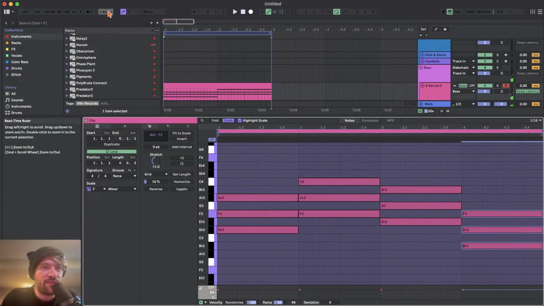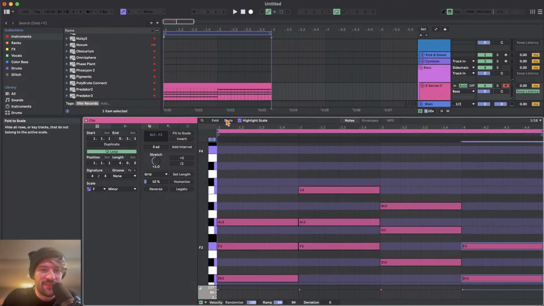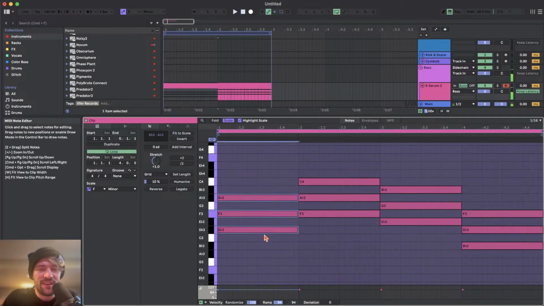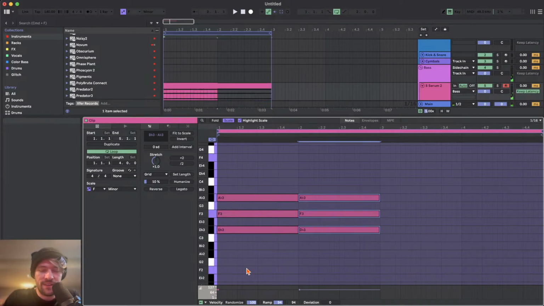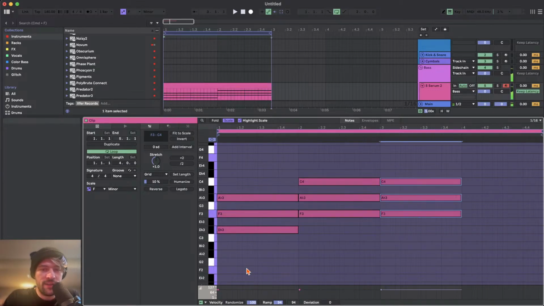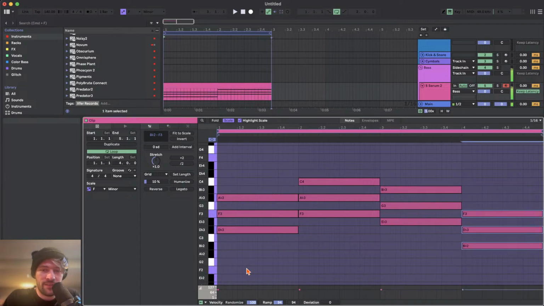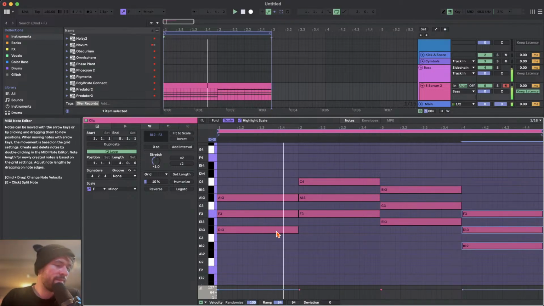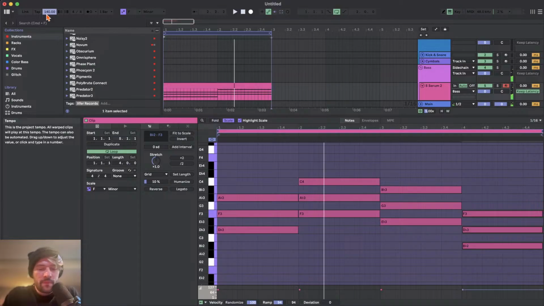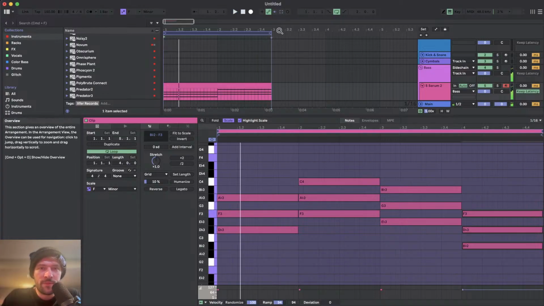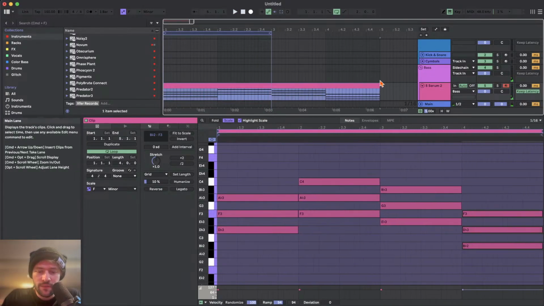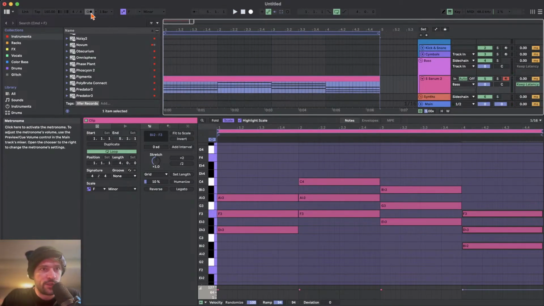Bam. That's the magic of the scale option, by just having all the other notes blended out. Just have to make one chord and then shifting it up and down. I'm just hitting to do this so quick, by the way. I'm just selecting this and then Command D and then arrow up. Command D, arrow down, Command D, arrow down. Okay, this is looping not long enough. So this is the super bare bones version of This Could Be Us.